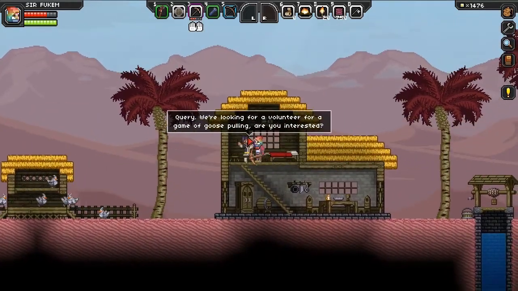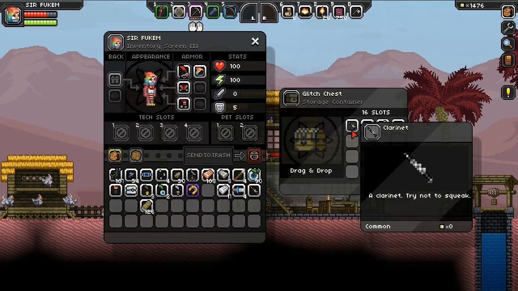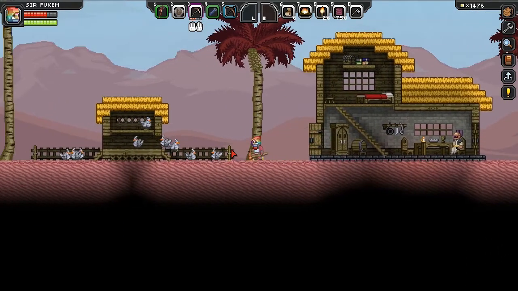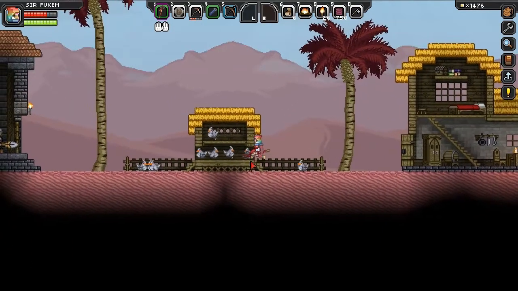Hold up, what's in this chest? What is in this chest? Clarinet. Try not to squeak. Silver bar. I wonder if I take this, will they hate me? Oh, they got chickens. They got some damn chickens. Look at these chickens. Dude. Whoop.